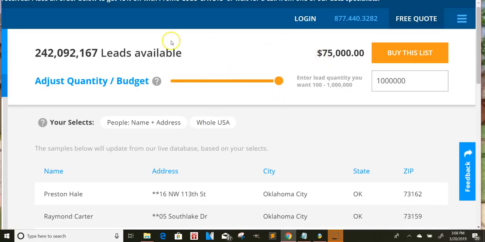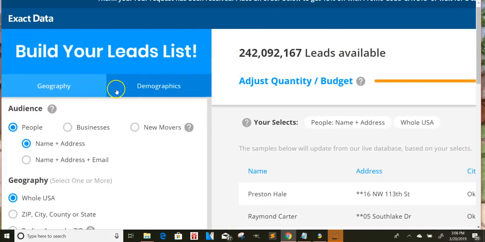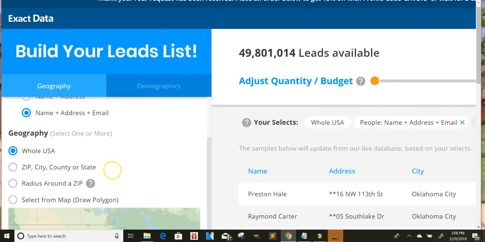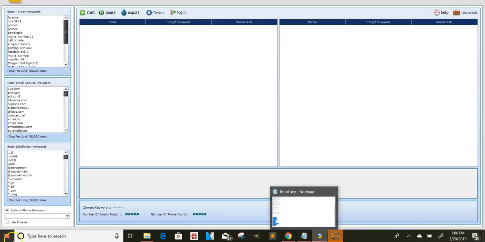So with this software, it's very powerful. Now, I do like this actual website. You could actually duplicate it if you wanted to. They can go in here and pick the name, address, and email. Or, we know with this software in particular, you can include people's phone numbers. So if someone wants to do some cold calling or things like that, they can do that with the software.